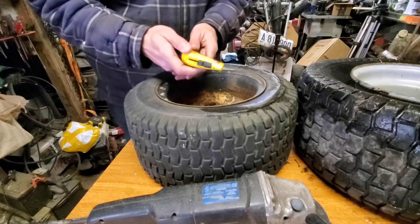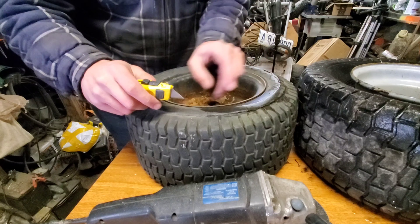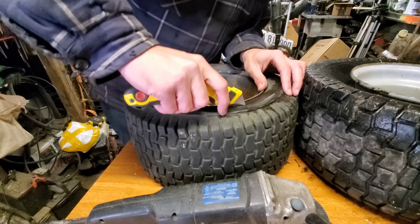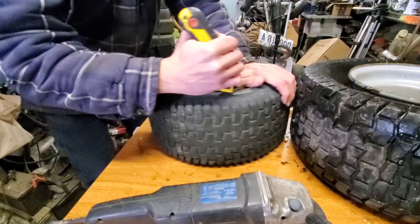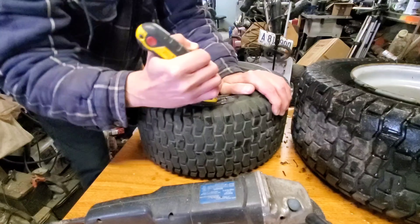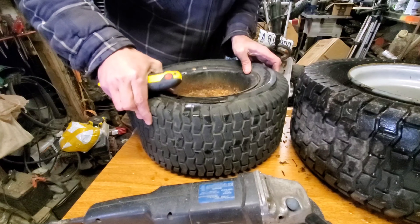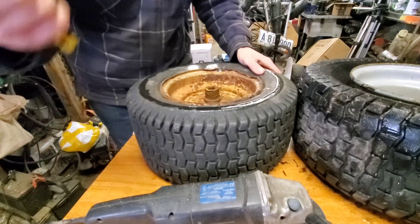The easiest thing to start off with is just grab a utility knife. You're gonna see where the weather crack strip is on most tires — just go right for that and cut right into it. Make sure you're pulling the knife straight towards you, that way when you slip you stab right into your leg. All joking aside, pay attention to what you're doing. We cut through one side, flip it over, and cut the other side.